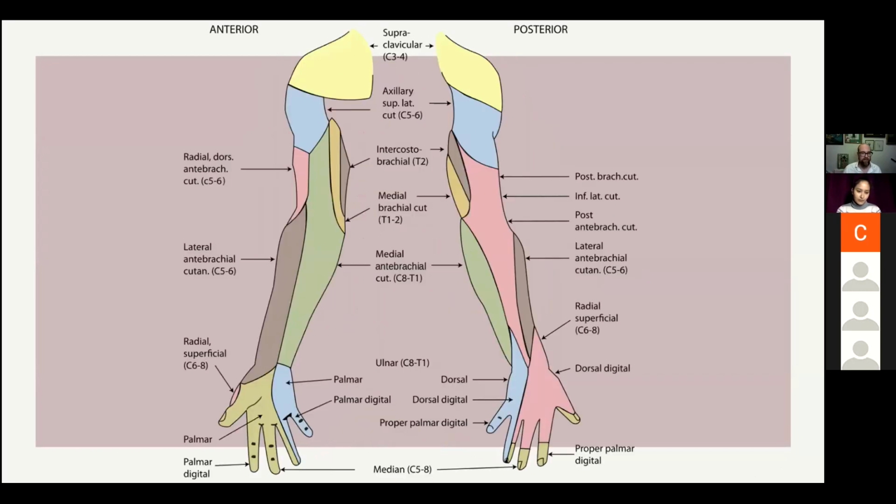But if you damage nerves, they come out in a different pattern. And it's about recognizing which of these patterns are involved to work out where that injury is. And all of neurology is this question: where is the lesion? Where is the problem? And we can look at which muscles are working and which bits of skin have normal sensation, whether they have neuropathic pain, whether they have sympathetic function, and put all that together with some experience and practice into working out where the nerve has been injured.